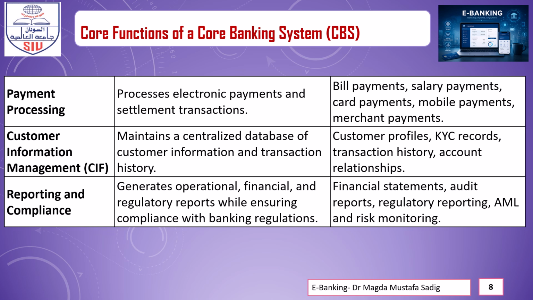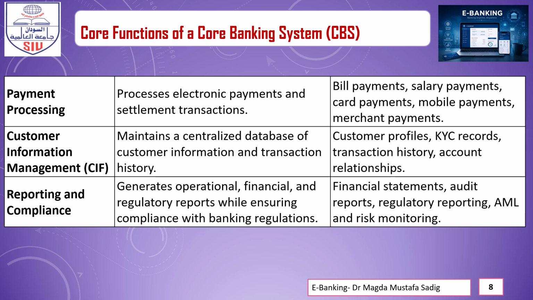The final function is reporting and compliance. Banks operate in a highly regulated environment. They must prepare financial reports, regulatory reports, audit reports, and risk management reports regularly. The core banking system automatically generates these reports using information stored in the database. The system also helps banks comply with government regulations and international banking standards.